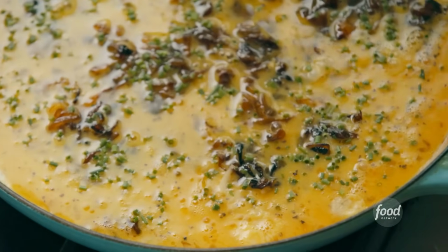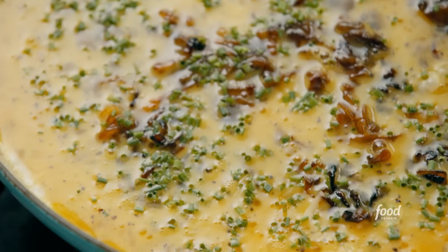Now, if you want this to be a make-ahead frittata, you can stop at this stage, cover the pan with foil, and keep it in the fridge overnight, and then just bake it fresh the next morning. So now it's over to the oven for the frittata, and while it's in there, I'm gonna make some cheesy toast to go with it.